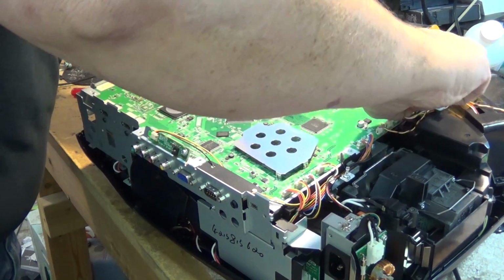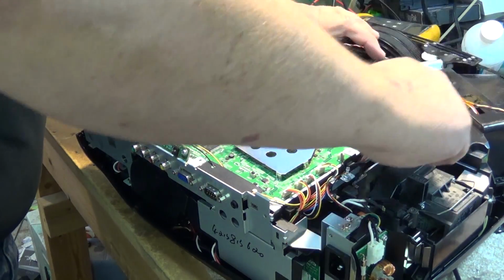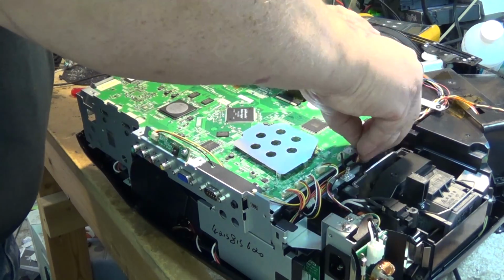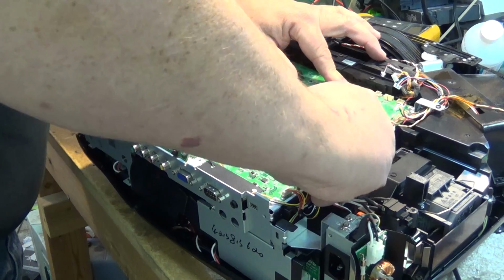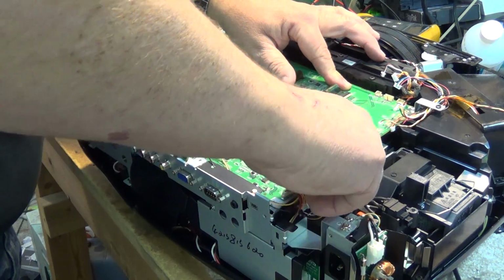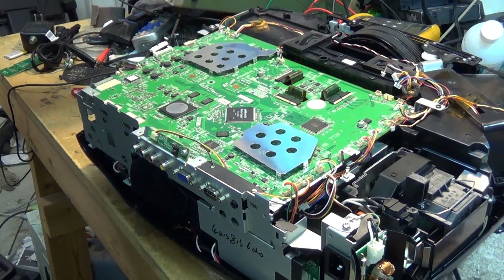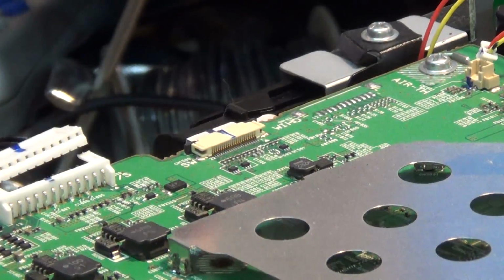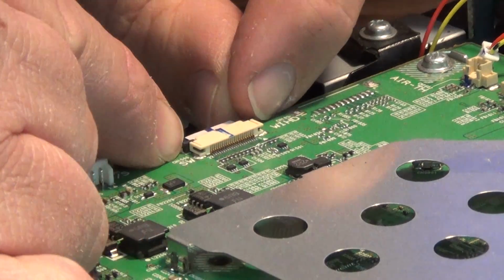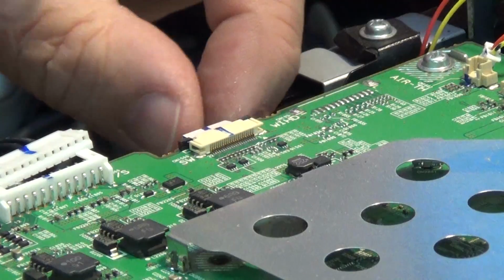These connectors are all keyed. They're only going to go in one place. They're all a specific number of leads, so you don't have to really worry about mixing them up because each one only goes in one specific plug. We'll undo all the plugs. There's also an edge connector here that has to be removed. To remove that one, we're just going to release the little catches on either side like that and unplug it.